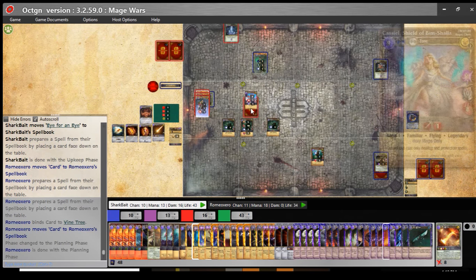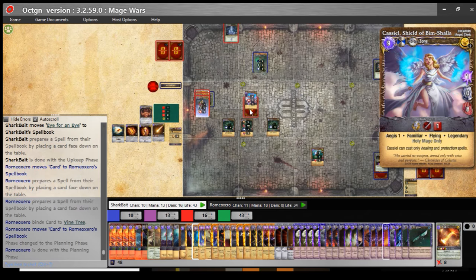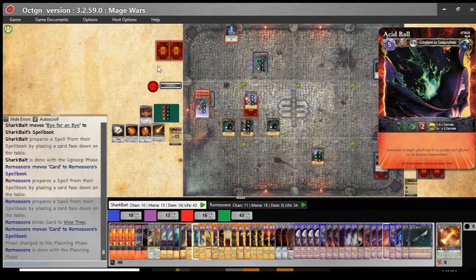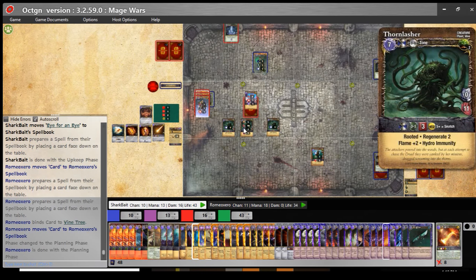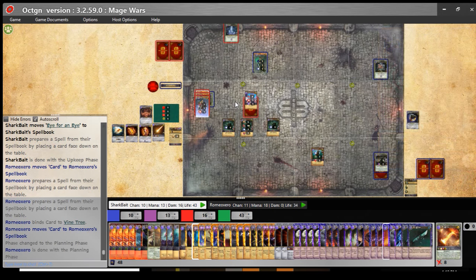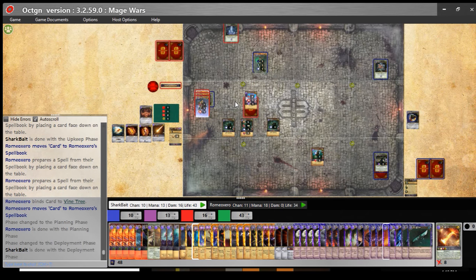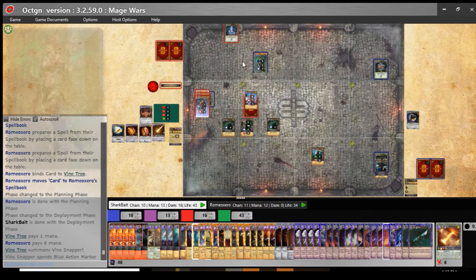Okay, so this turn, Cassiel has the Divine Reversal on her, and I will probably use that eventually. However, I am going to throw an Acid Ball on the first quick cast to try to eliminate this Thorn Lasher. In fact, by try to, I mean it's guaranteed. He's going to die. So 5 mana to get rid of an extra 3 dice attack, I think is worth it in this case. That is assuming no deployment shenanigans, but we'll see. Deployment shenanigans is like his favorite thing.